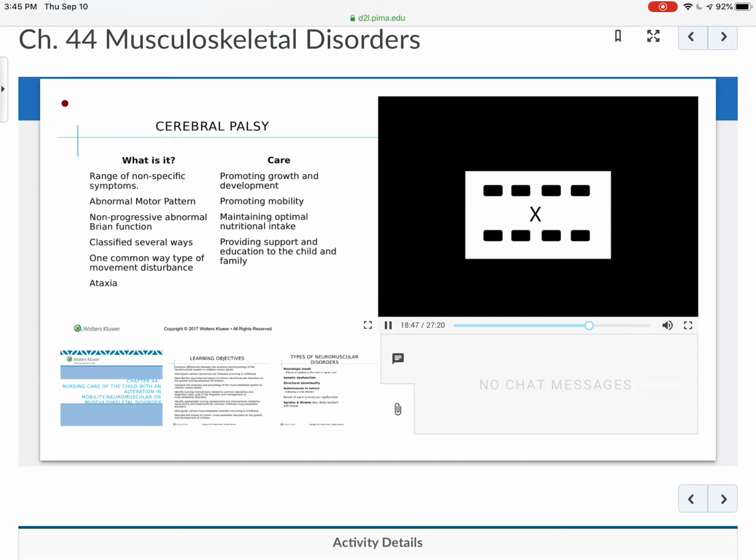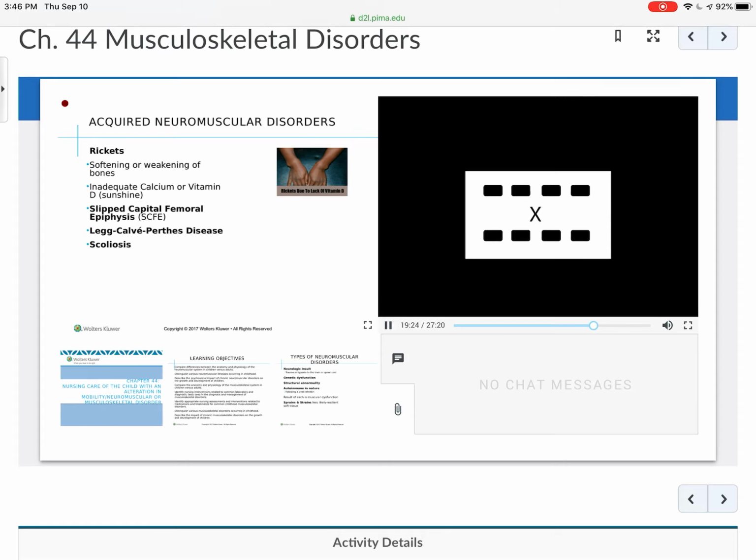One of the complications of cerebral palsy is that pathologic drooling is a problem, and that can lead to dehydration. It will damage their teeth. So enamel erosion, they'll have a terrible odor with it. And so there's been some research on Botox injections to improve the drooling or decrease the side effects. So that's something new. They also can do surgery to cut, I guess it is the salivary glands.